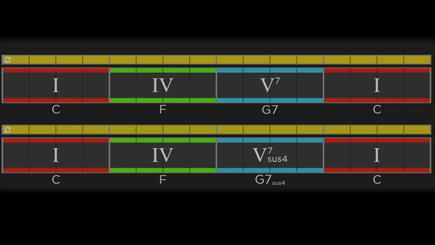I'll use the key of C major for the examples, but these principles apply to any major key. In this first example, I'll demonstrate the 7 sus 4 chord in its most widely used position as the 5 chord, heard before the 1 tonic chord. This is how you would typically use standard dominant 7th chords, and as such are a good starting point for 7 sus 4 chords. Listen to the difference between them here.